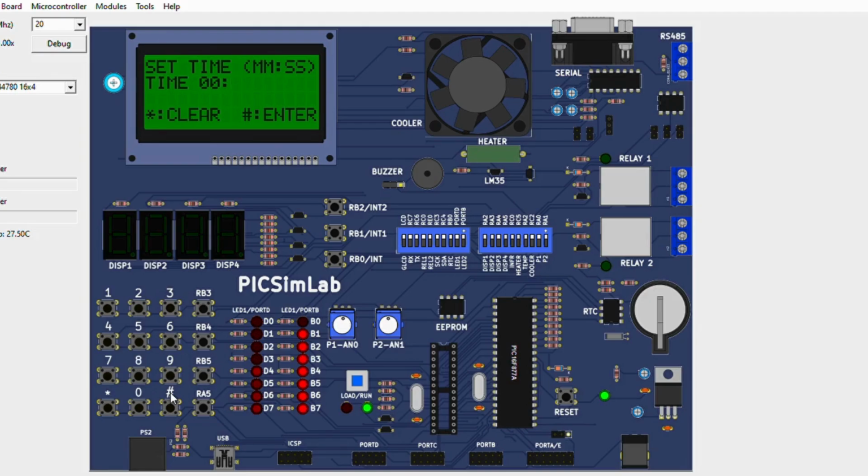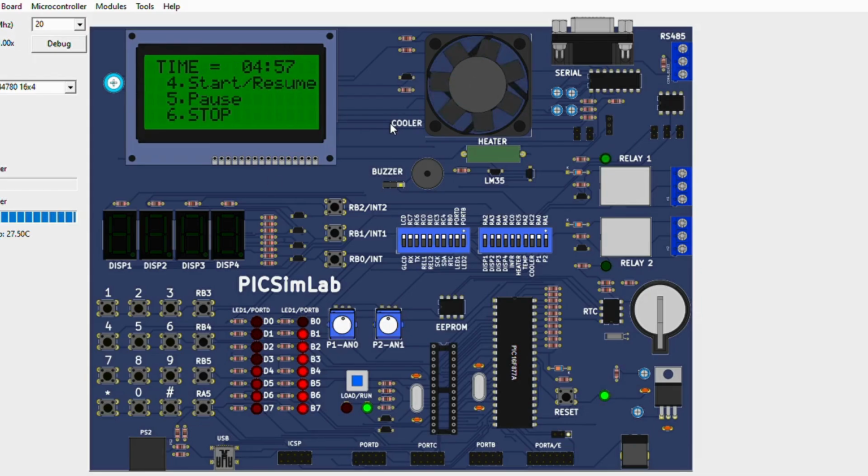The microwave oven has now finished preheating, and it now prompts me to set the time. I have set the time to 5 minutes, and I can press the hash key to enter.